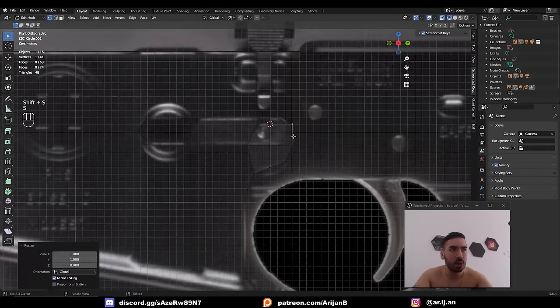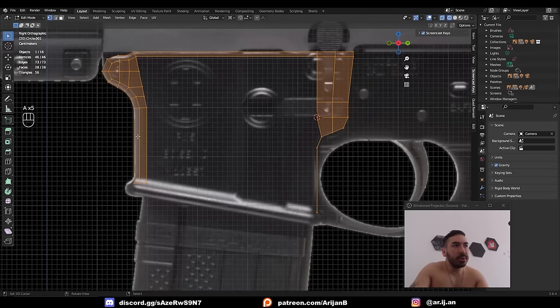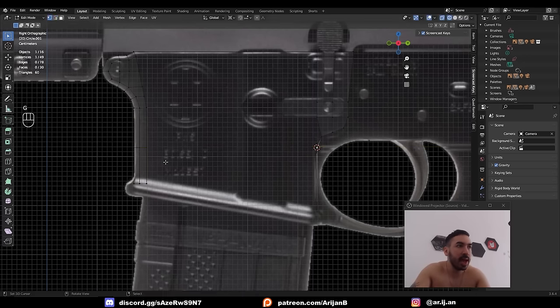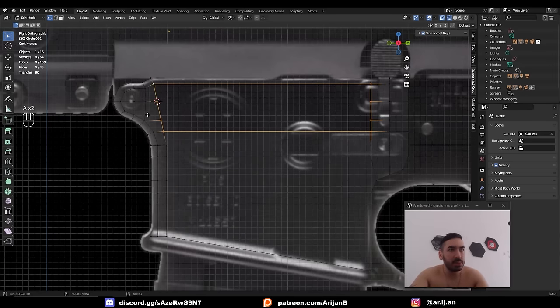Add some loop cuts on this side aligned with the vertices here. Place the cursor here, add a loop cut on this side, scale to zero on the Z-axis — now it's perfectly aligned, so fill this and everything will be clean. Do the same with the next vertex: scale to zero on Z, fill again. Repeat as many times as necessary until you have a matching number of vertices on both sides. Once you have a frame, go to Face > Grid Fill. Bring the vertices at the bottom a little bit lower, then use the Knife tool to place it at the beginning of the bump that goes around the hole for the magazine.